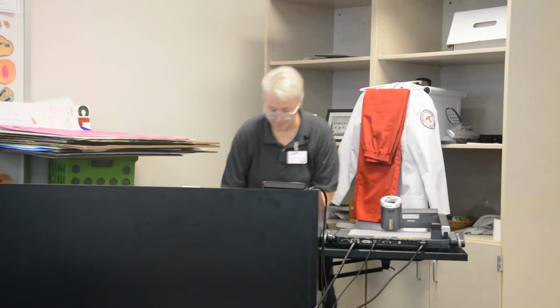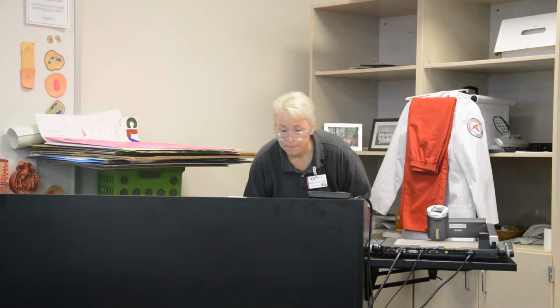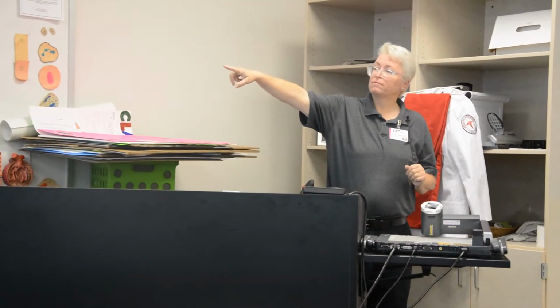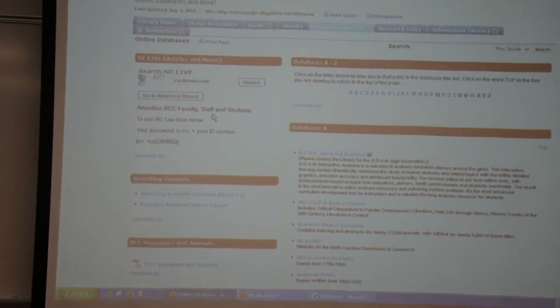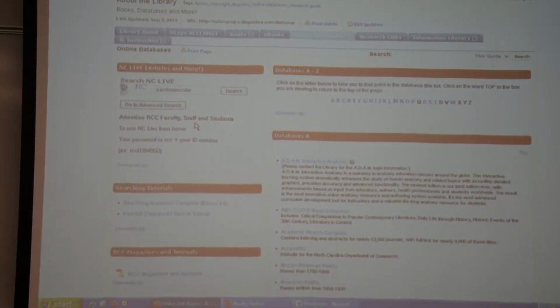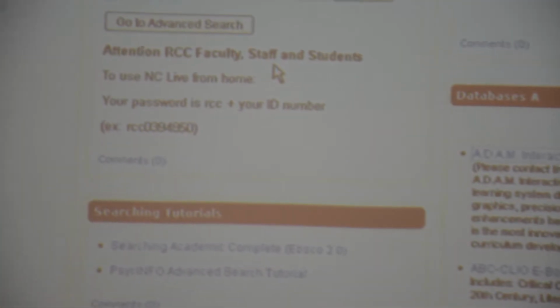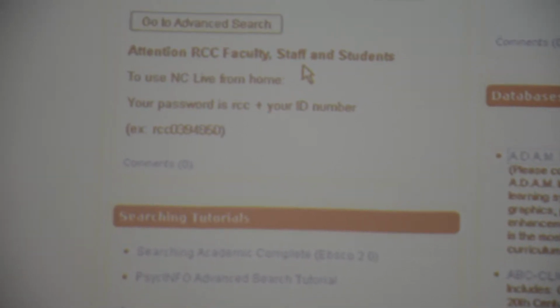And just in case you forget, I have it below the box, where it says under the Attention RCC faculty, staff, and students, it tells you what your password is. All you have to do is select Richmond Community College when it asks what school you're with. Very simple stuff.